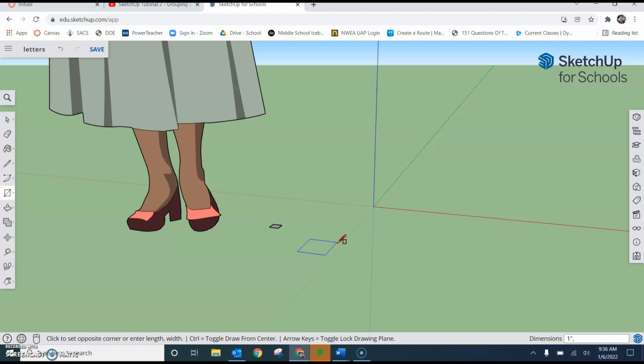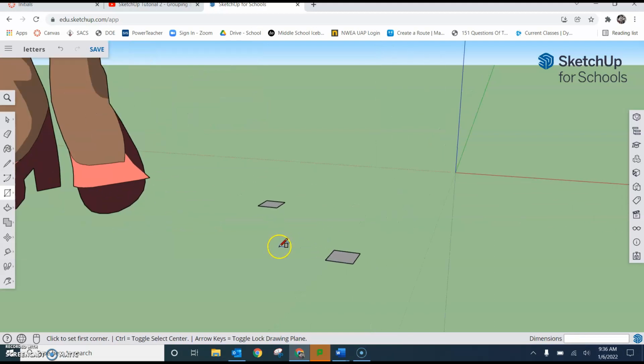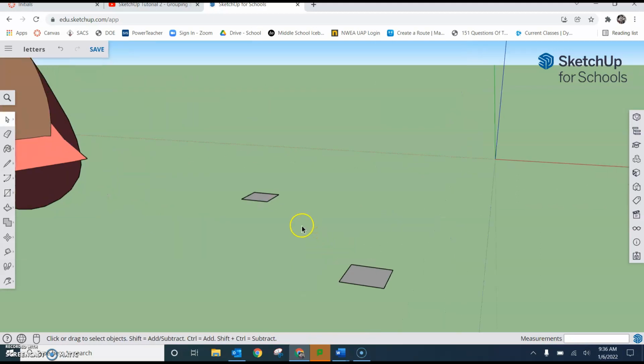Do a comma, type another 1, and do another Shift quotation, and hit Enter. So now I've got 1 inch by 1 inch. Okay, perfect. Let's zoom in a little closer on one of those. We don't need them both, so I'll go ahead and leave it there for a second. That's fine. We can keep practicing.